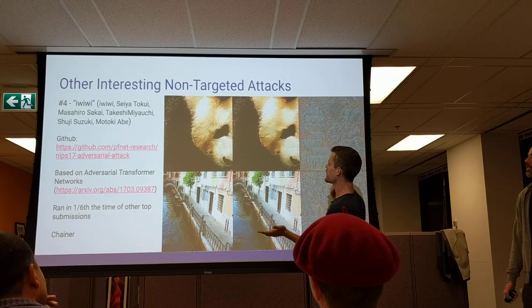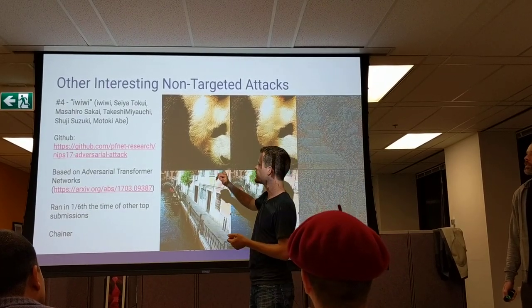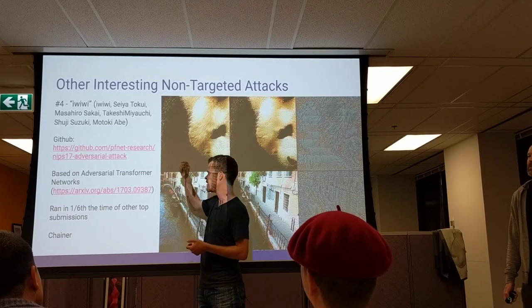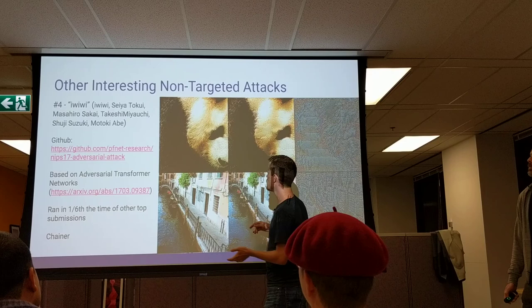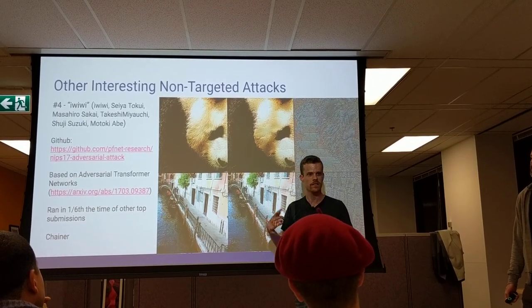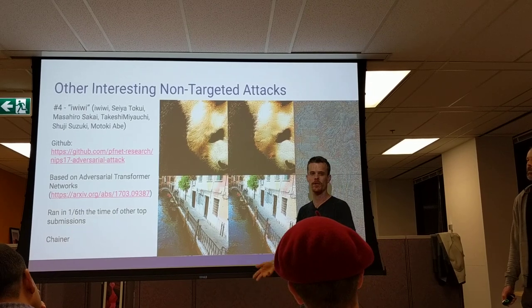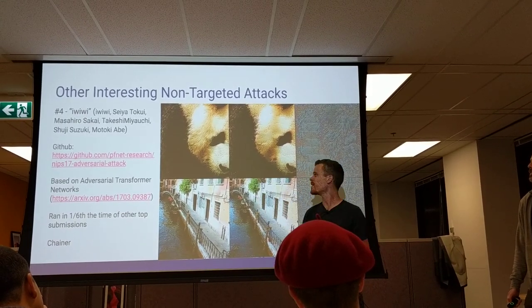And then these guys did something actually quite interesting, but it's not very well documented yet. These, obviously, Japanese guys, they have a GitHub, but of course it's hard to figure out what people do when you look at that. This is the paper they based it on. Basically, it's a neural net. I think it has a somewhat UNET-style architecture. They basically trained it to output perturbed images that fool the classifier. And what's very interesting is this is a jigsaw puzzle. And we'll see jigsaw puzzle again in a moment.